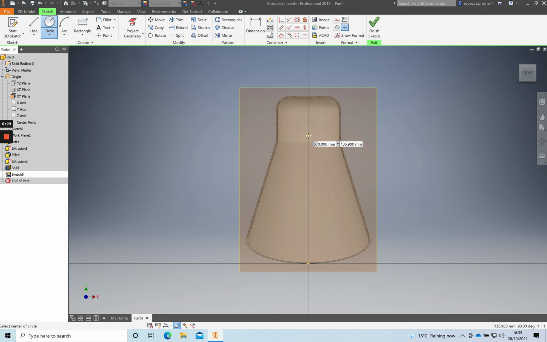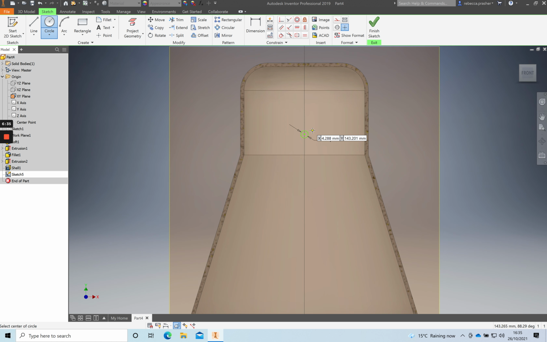So we can see the center line here, so I'm going to make a hole at 4 to start off with. And the dimension of the 4 is up 5 from this line. So I'm going to dimension this line to the center and make sure that it's set to 5. And then going to draw my next circle at 5.